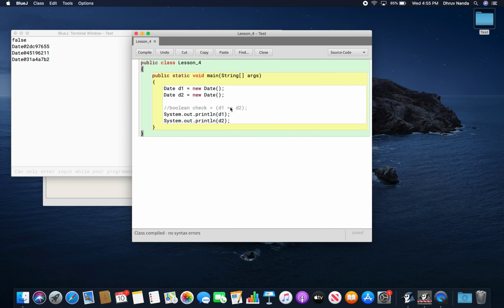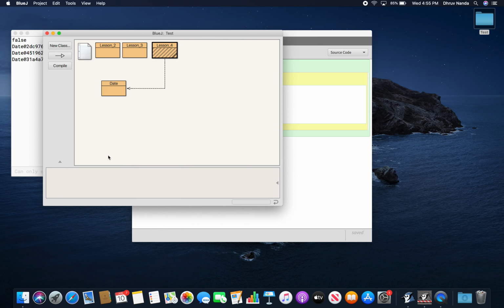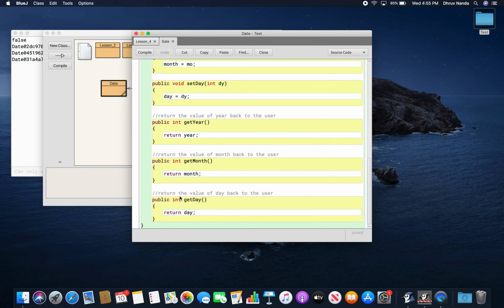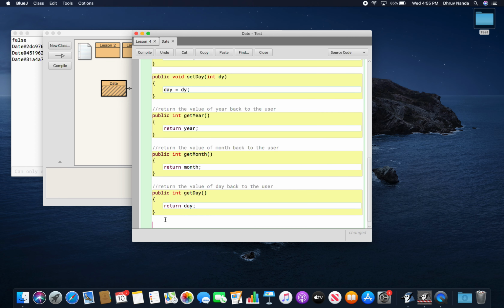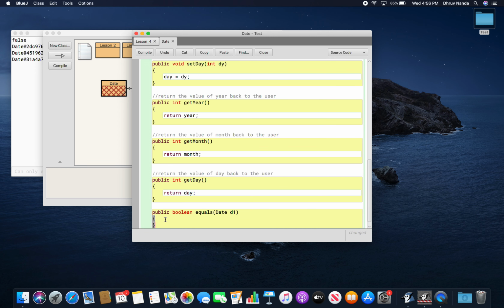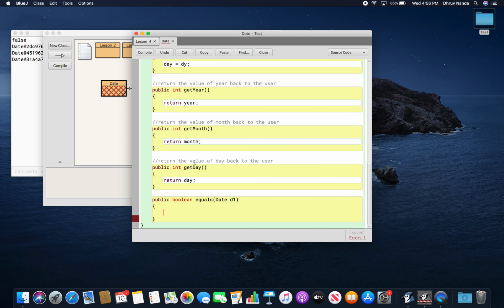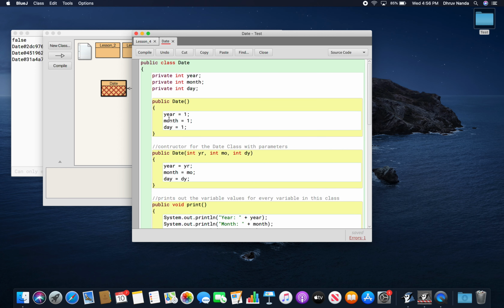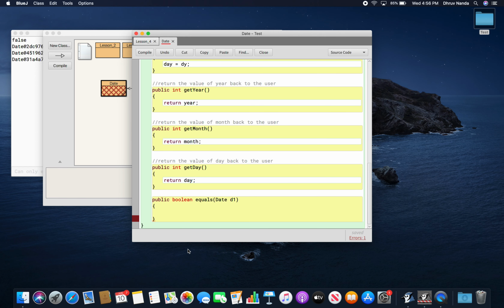Now, to get objects to be equal, within the class there usually has to be an equals method. So say I had a separate method, public boolean equals, date D1. Essentially, what's going to happen is you're going to have the same thing.